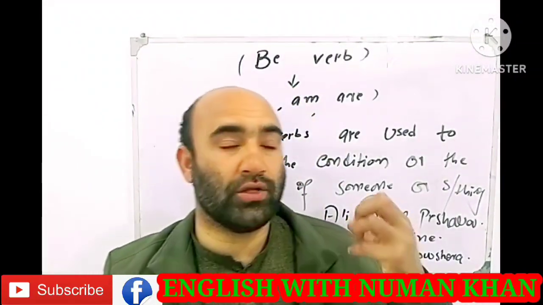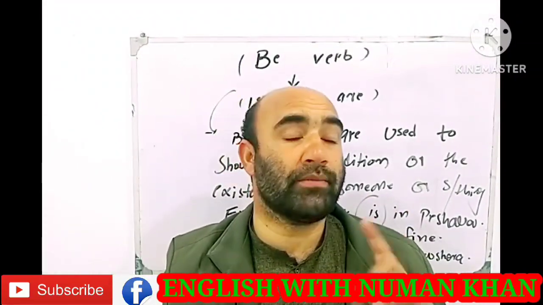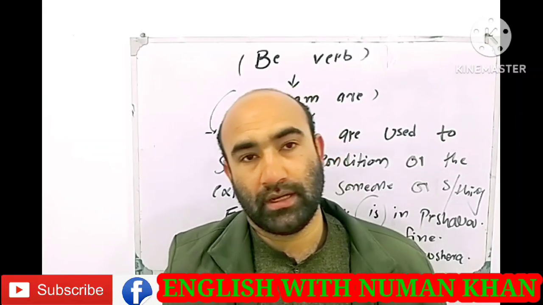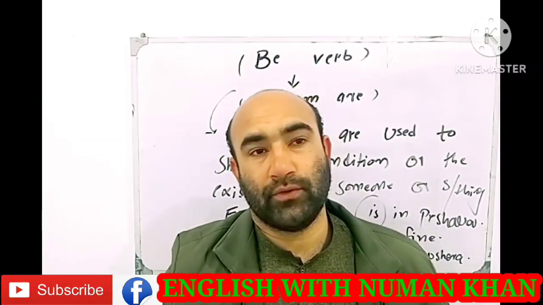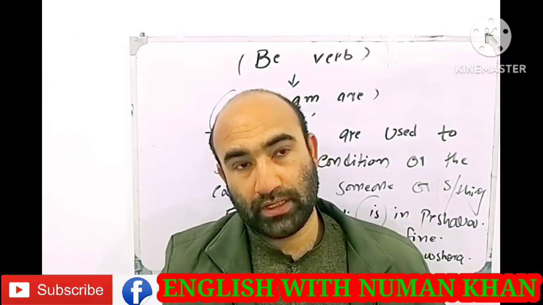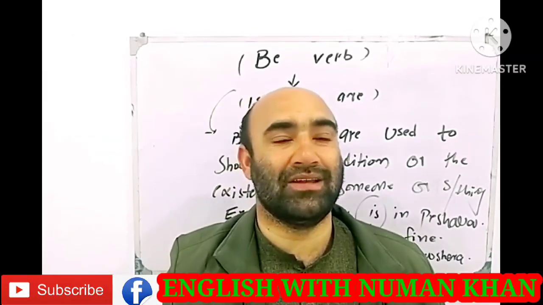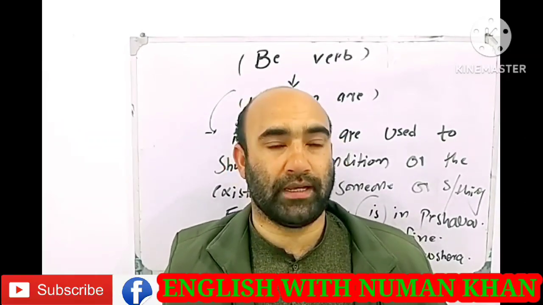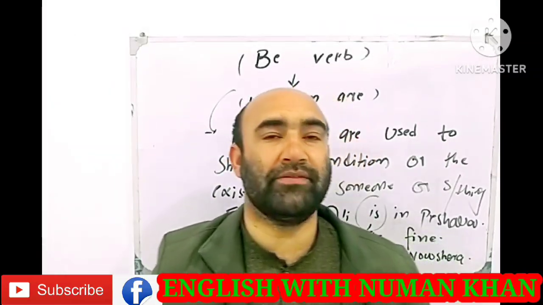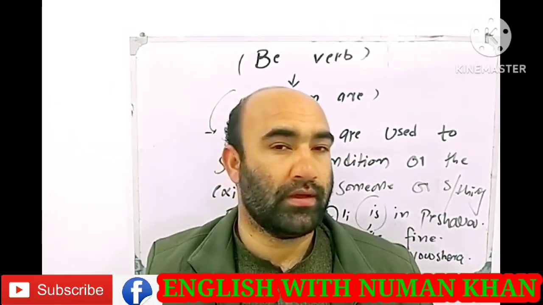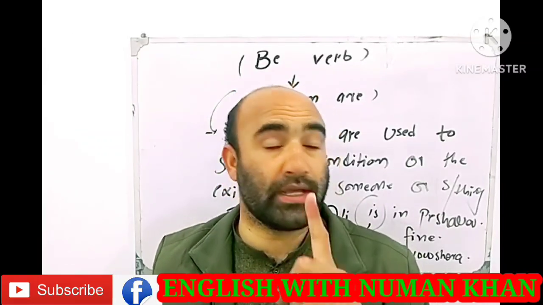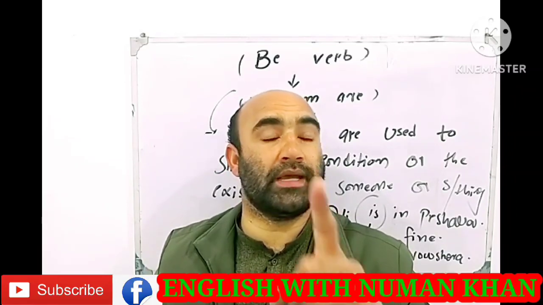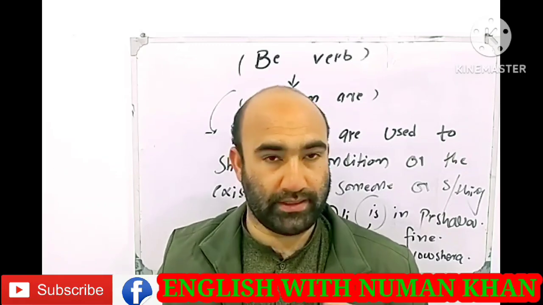Now this is your responsibility. You must practice these be verbs. Keep in your mind, don't take examples of action, those sentences which have an action. You just take general or simple examples. For example, you just talk about the existence or the condition of someone or something. For example, how are you? You will say, I am fine. I just want to know about your condition. How are you? Aap kaise hain? You are fine. That's good.